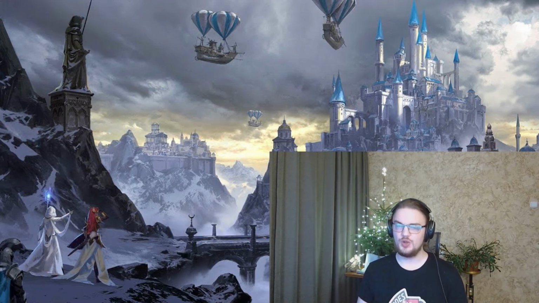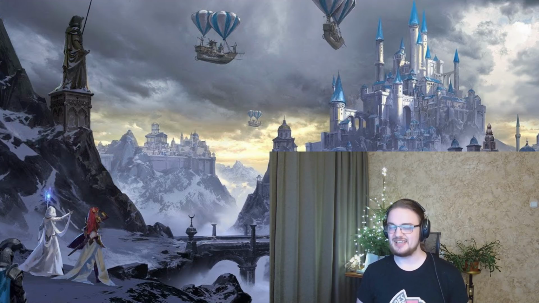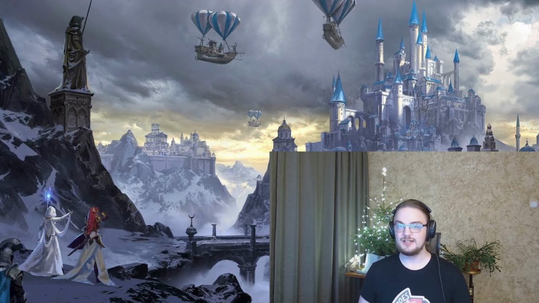Tower has a few available playstyles, the most popular of which will be to farm Master Genie lamps. They will let you recruit 4 to 7 Master Genies immediately. If you get a few of these, you will have a good enough power stack of those to one-shot most things that you come across, and it's the most powerful way for Tower to play. However, not all templates have them.